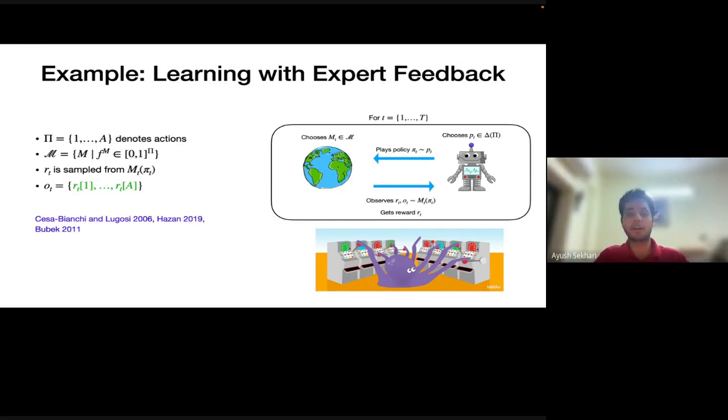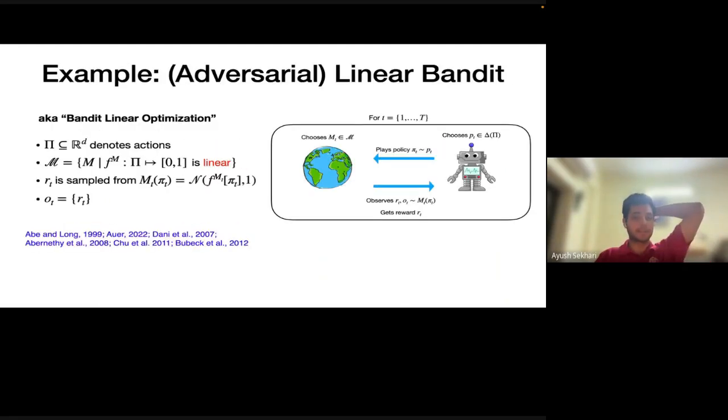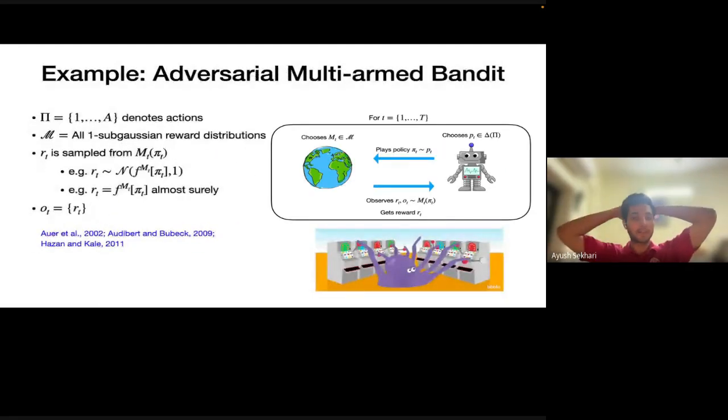Yeah. So let me go back a few slides where this is the multi-arm bandit. So it actually captures both of these models where if you want, you can add noise or you cannot add noise. So for example, if you look at the second bullet, there the reward is deterministic corresponding to the underlying multi-arm bandit losses that you choose for the round.